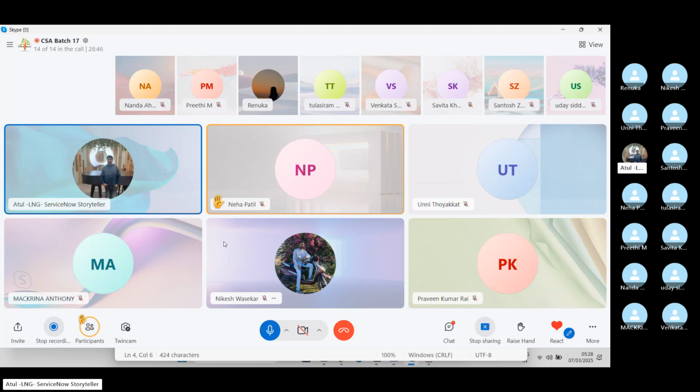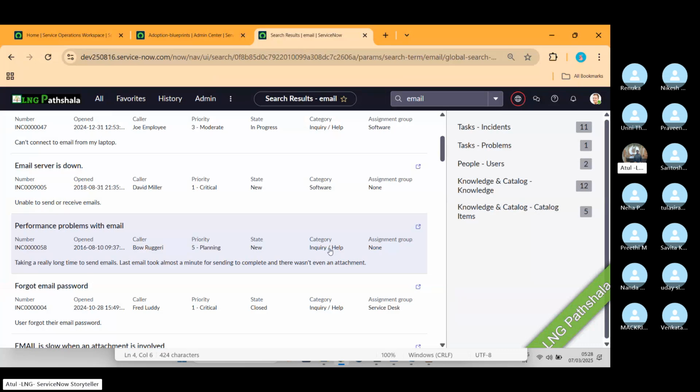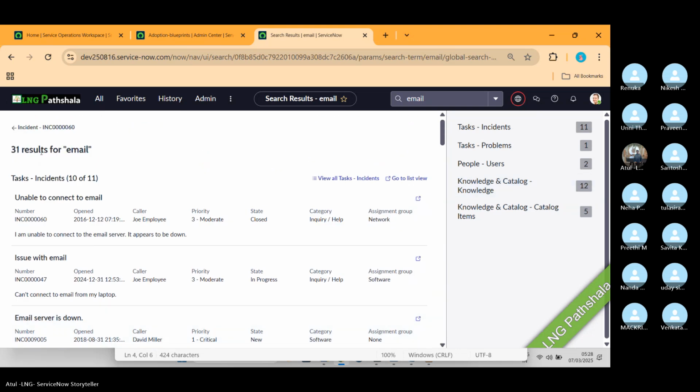Google it, go to the ServiceNow community, YouTube, anywhere, and find out. Tip one, it is a global search. Second, these are the search sources. Now, where has this been defined? Why is it showing the top 10? Can I make it top 20? Can I make it top 30? You have to find out.